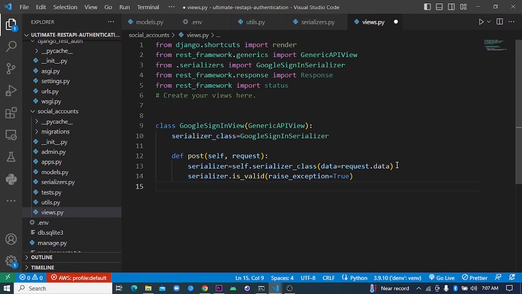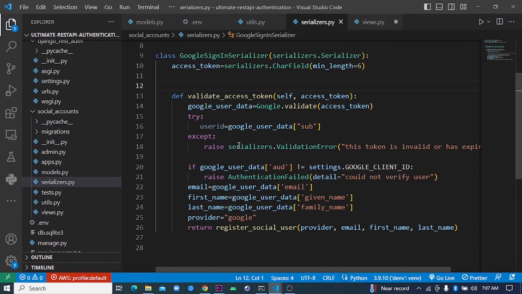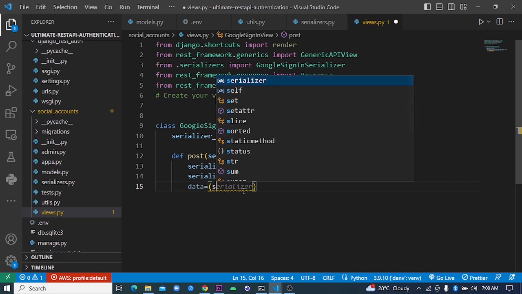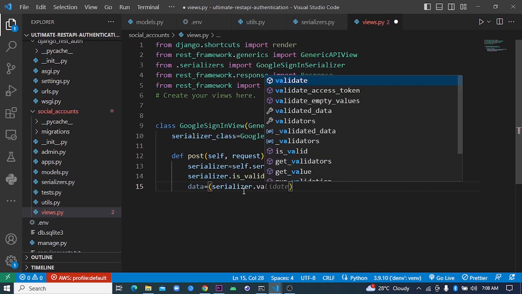So is_valid is what's going to call our serializer's validate method, and this is the only method that we have in this serializer class. So this will actually validate and also return the data for us, so we can get the final data from here. Let's just wrap it, and then we can get it from serializer.validated_data.